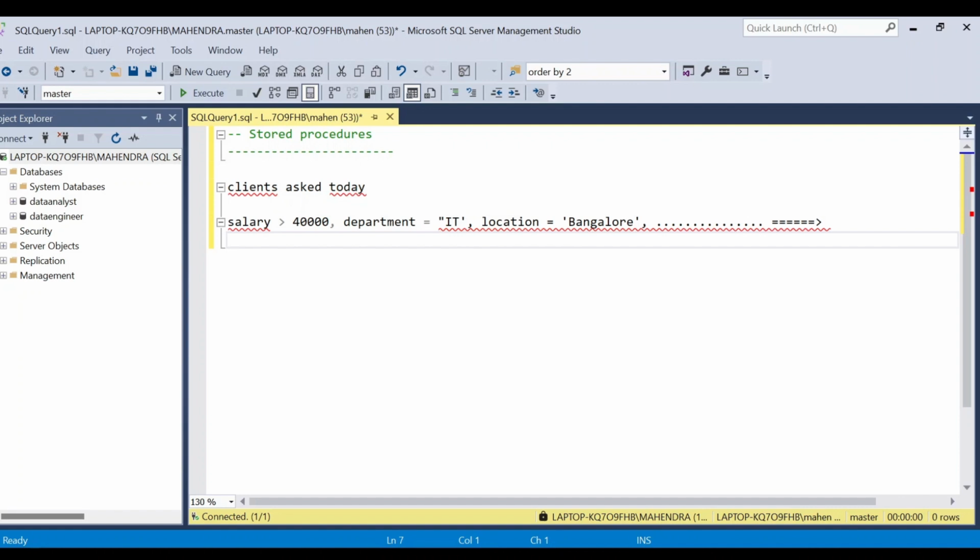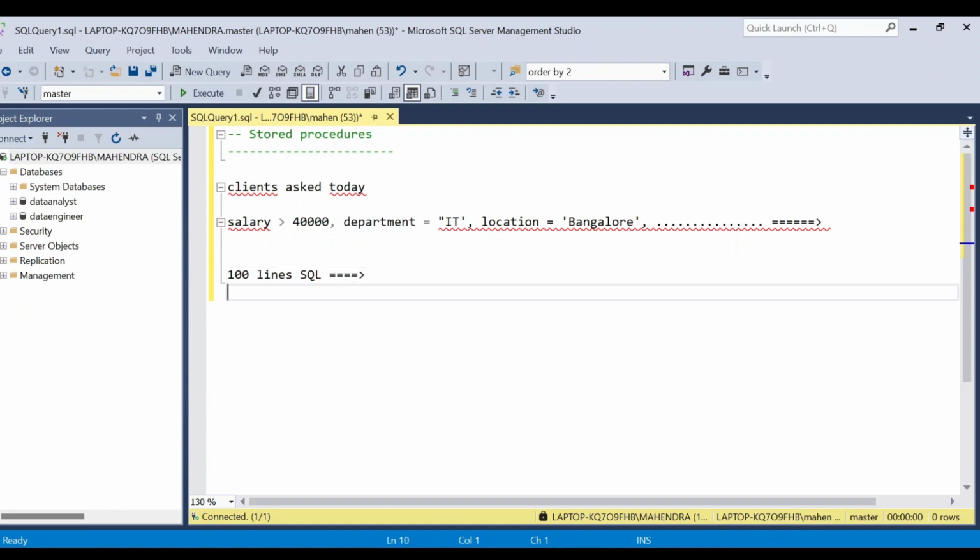Now, what you are going to do is start writing SQL queries to show the data as per the client's requirements. So you started writing SQL queries and you have written 100 lines of SQL code that returns the data required by the client. Okay, today it's fine, you have shown the data that clients asked for.